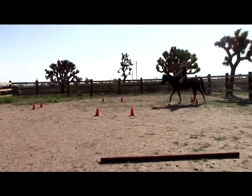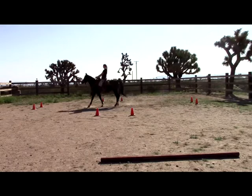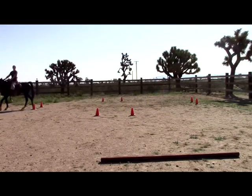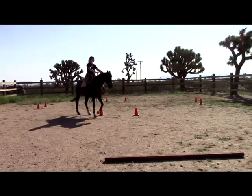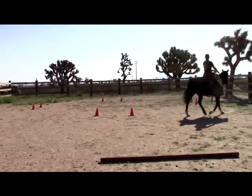Alright, so now Erin's all set up. We have the Bozell all tied up into the hackamore, and we're ready to do some cone work. I've been showing a couple of new clients a little bit of the cone work, so I thought I'd work on this, and Shalia's having a little bit of a moment. And Erin's going to work through that. We're going to work through that right here for you.